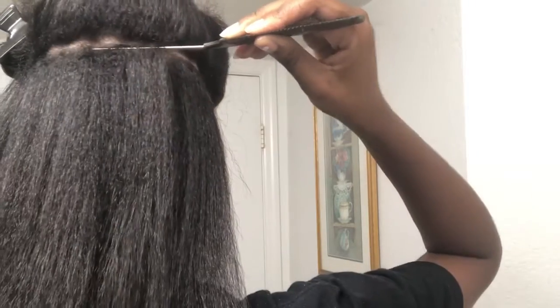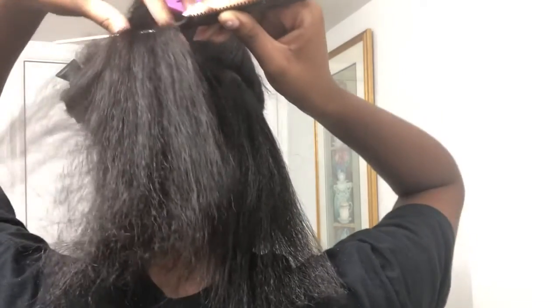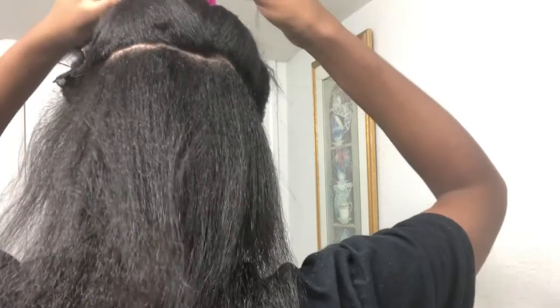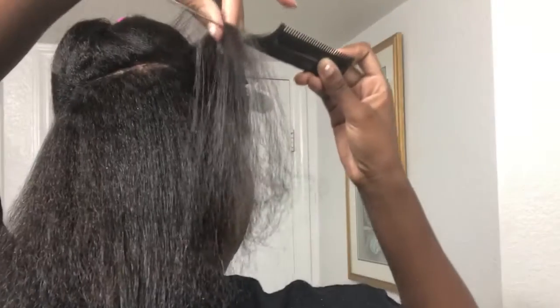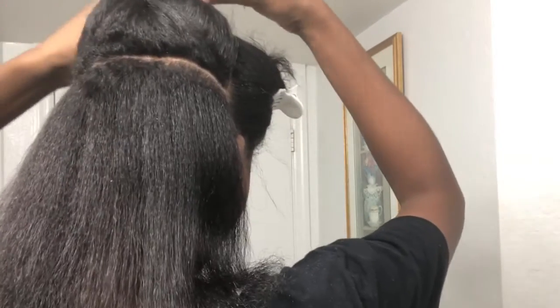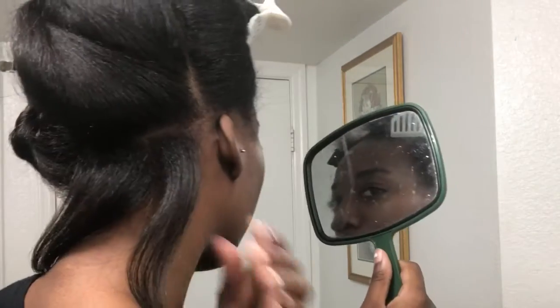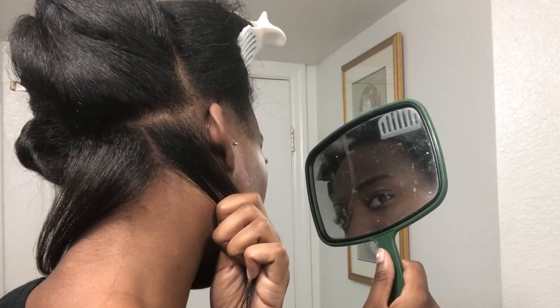Alright you guys, so I am back, and as you guys can see, I went ahead and parted my hair, or tried to separate and part my hair. This is probably the hardest part about this whole entire process because I'm extremely anal and very picky on the parting. But it really doesn't matter too much in the back how your parting looks, so I wouldn't worry too much. I'm using my little mirror, and also the mirror on the wall. And excuse how dirty this mirror is, I should have wiped it, but I didn't.